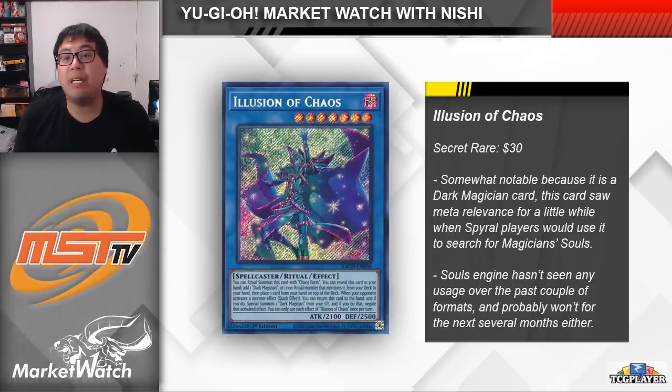Moving along, we have Illusion of Chaos. So this is one of the older cards from the set, I think, coming out back in Battle of Chaos, and it has been a little bit, but if you guys remember, this card was actually meta relevant. Aside from just being a Dark Magician card, this card actually lets you search for Magician Souls and then puts itself back into the deck, meaning that it could be dumped by Magician Souls as the spellcaster that you dump to summon the souls out, so pretty useful.